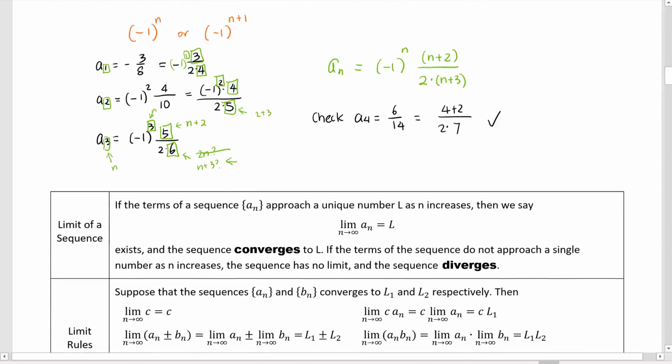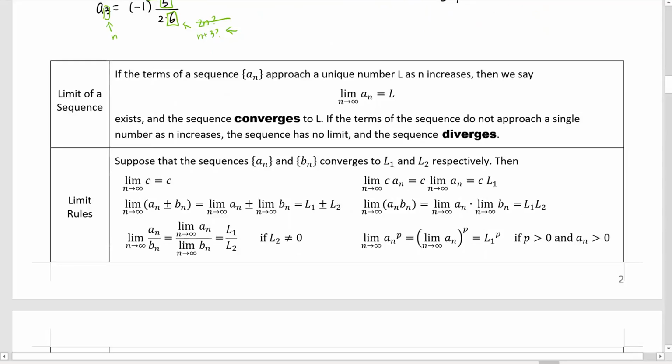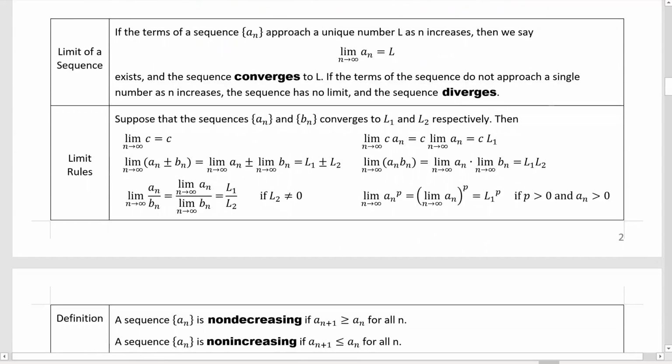Okay. All right. So this is how, when I give you the explicit formula or recurrence relations, you can write down the first few terms of the sequence. Or if I give you the first few terms of the sequence, you can summarize and get the explicit formula or recurrence formula for it. Okay, but in our exams, I'm not going to ask you this. Our goal later in 8.3 and the remaining of the chapter is we talk about series. We want to know whether the series converges or diverges. Okay, all right. Then next, limits of a sequence.